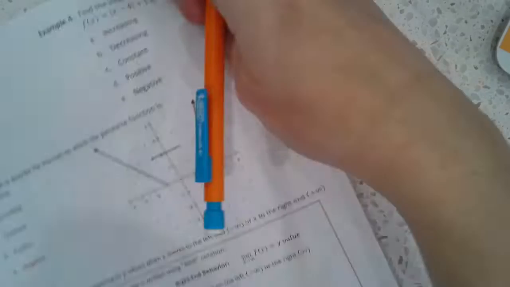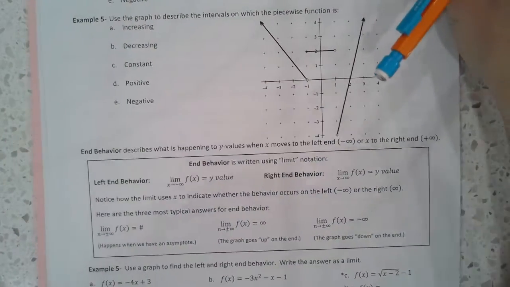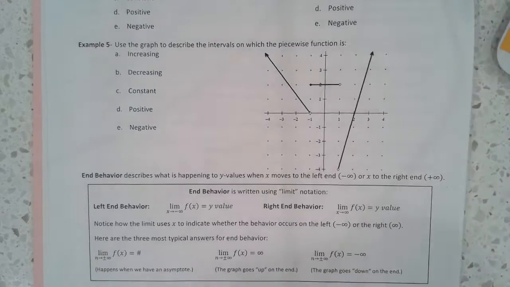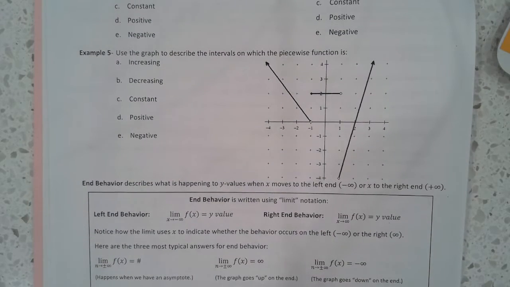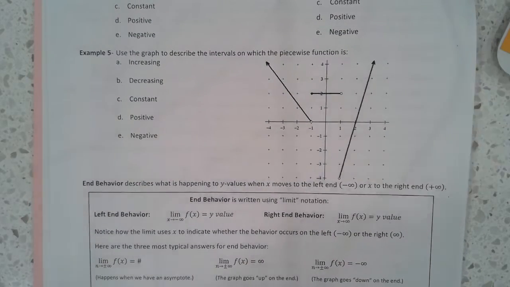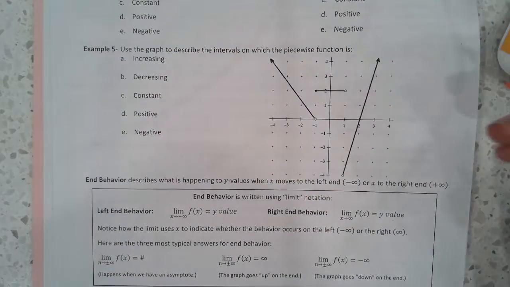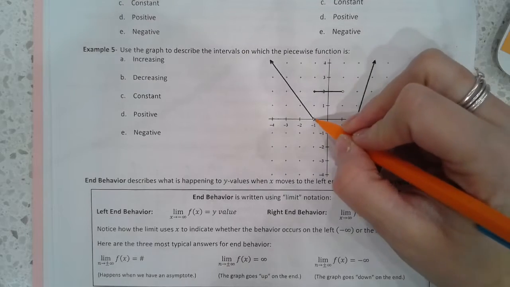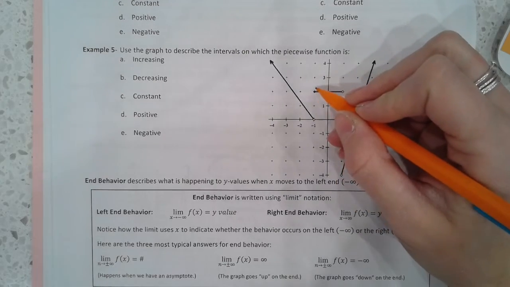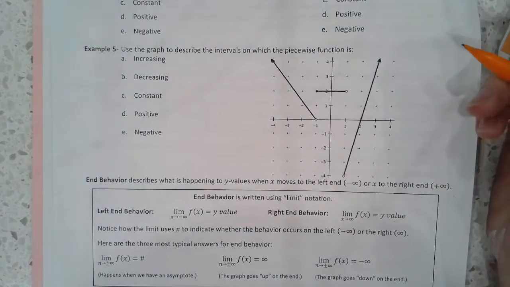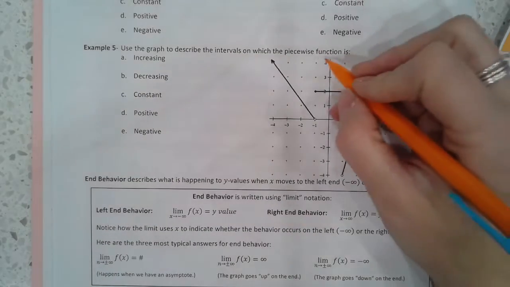Okay, we're going to look at this one. I'm going to skip the top two because it'd be better if I had graphs, and I don't have them with me. Okay, so increasing on this piecewise function. It's a function because I have a dot and a hole, so I don't have repeating x's with different y values. That's why it's called a piecewise function.